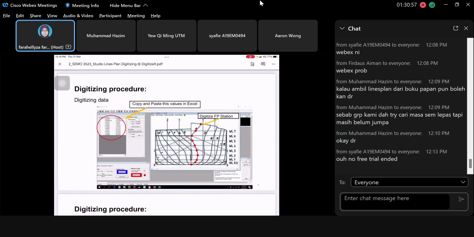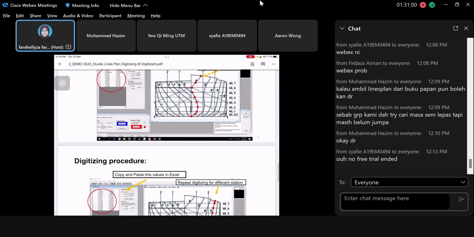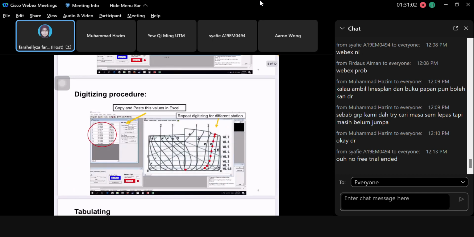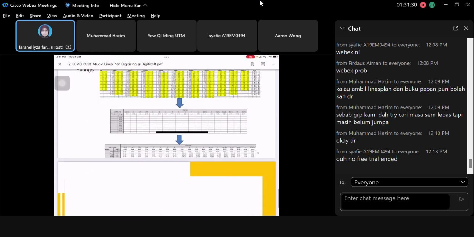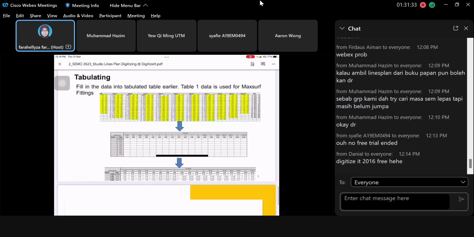Okay, then you start with the digitized data. Digitize one station, then you proceed with the next station. So see when you digitize the drawing, at the beginning the software will give you a set of data, X and Y axis, at the red circle there. Okay, then you will have a set of offset data. So finally, you will have something like this. The offset data station 1 until station whatever stations that you have.